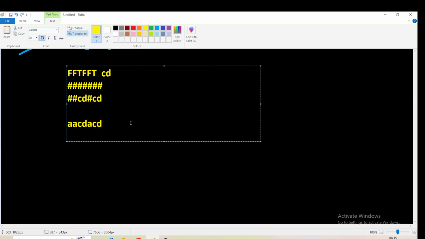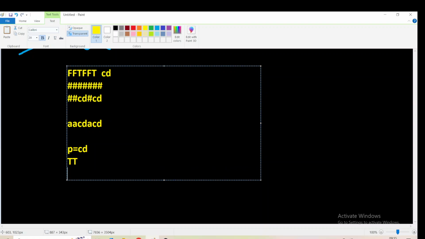Okay, let's say something like, I'm not fully sure if this is the case. Let's say P is CD and our, let's say, this is TT. Okay, then this is not possible, right? So we'll just put CD here, but the second index should also be true. But if we start from D, it is not possible to get P. So this is not the case. So if P equals to CD and A is equals to TT, the string is not possible.